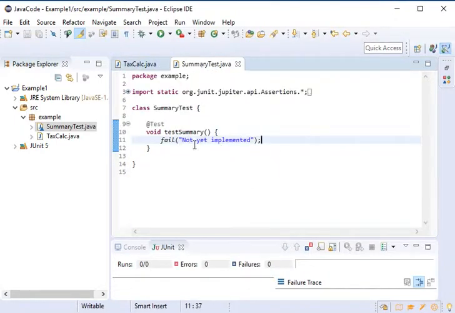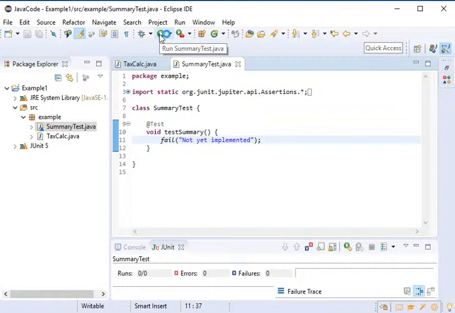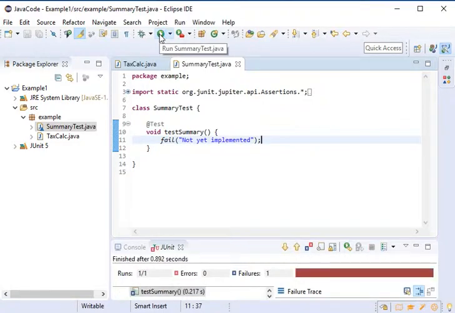If you run this, it's going to fail anyways, but we're just going to run it. So it will show you that there is one run, one failure, because they have a fail statement here. So now we're going to replace this with our test.